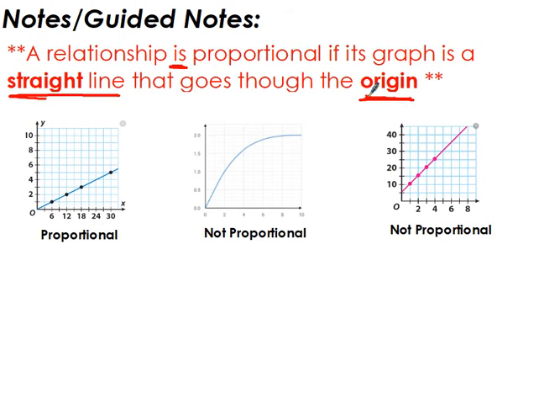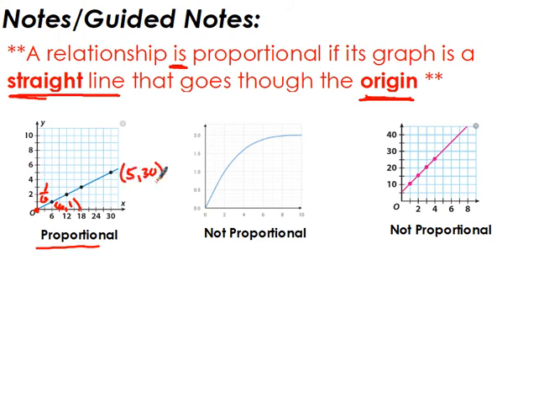So here's a few examples over here for proportional relationships and non-proportional relationships. Here's the origin at 0, 0. I have a straight line that goes through the origin, so therefore it is a proportional relationship. If I take every single one of these ordered pairs, like looking at this ordered pair, my y is 1, my x is 6, so I have the point 6, 1. So if I do y divided by x to check to see if it's proportional, I'll get 1/6.